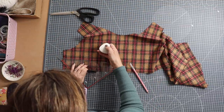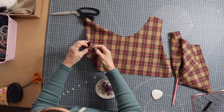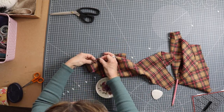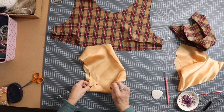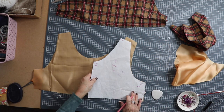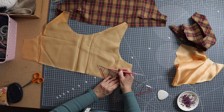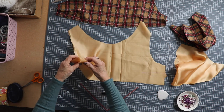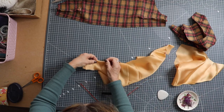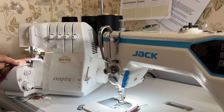Next up, I'm going to mark my darts for the front of my main fabric and also the front of my lining. So once all my darts are pinned and ready, I'm going to put them to one side. I'm going to work on the skirt first of all.